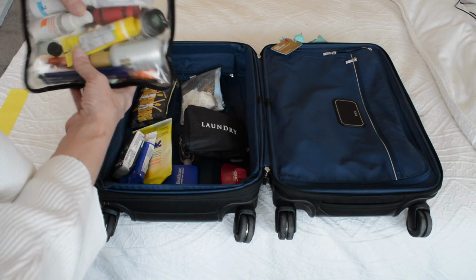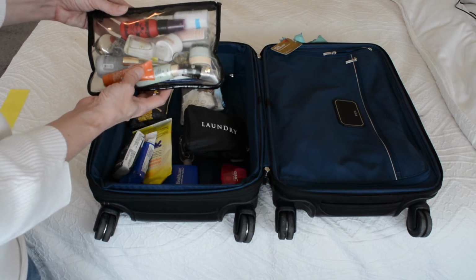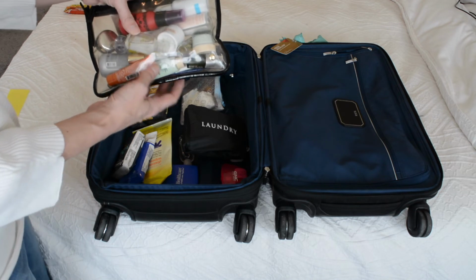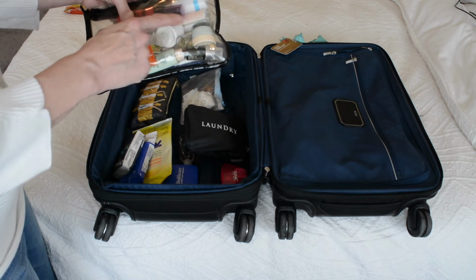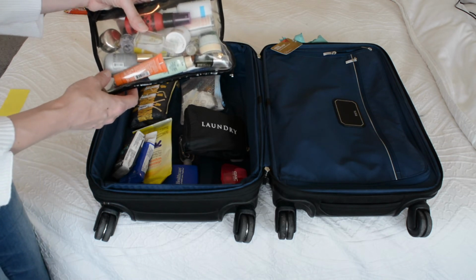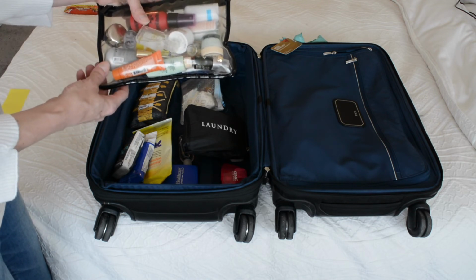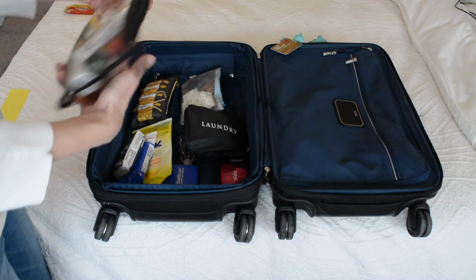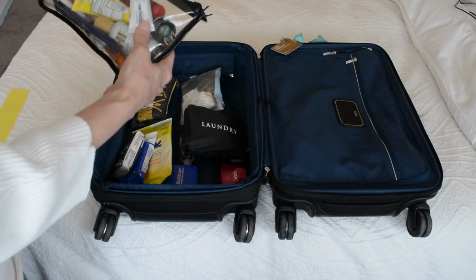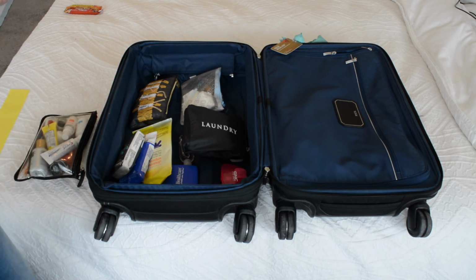And then liquids and gels, I do not keep in the bag. Depending on when your next trip is, you will keep it ready to go, refill anything that needs to be refilled. But if you're not going soon, I would say use up some of these lotions and different things and then wash out the little container and put it in an area, or even keep it in this empty, and when it's time to go, just refill those. I do go on a lot of trips, so I pretty much keep mine restocked and ready to go. But I don't keep it in there just in case I end up not going on a trip. I can start to use up the things that might get old.